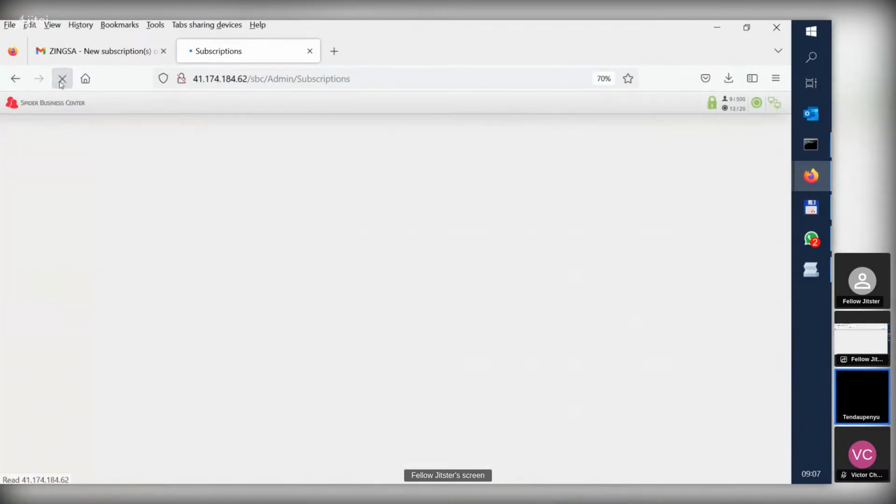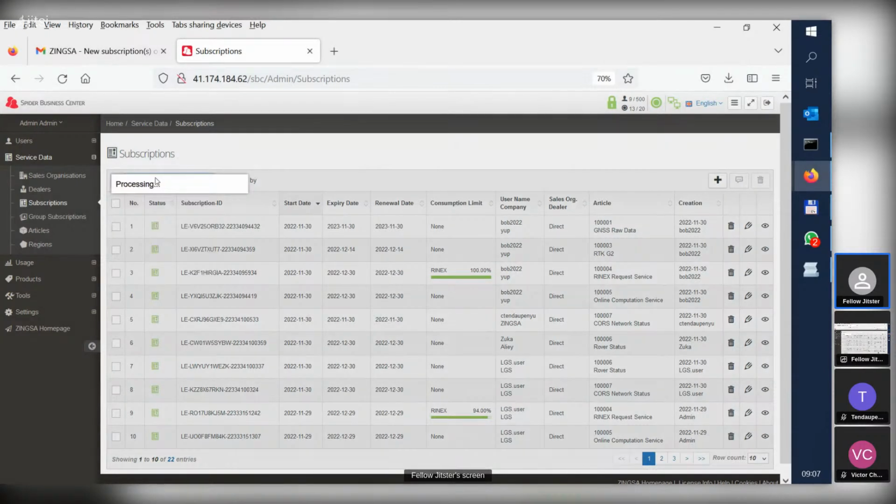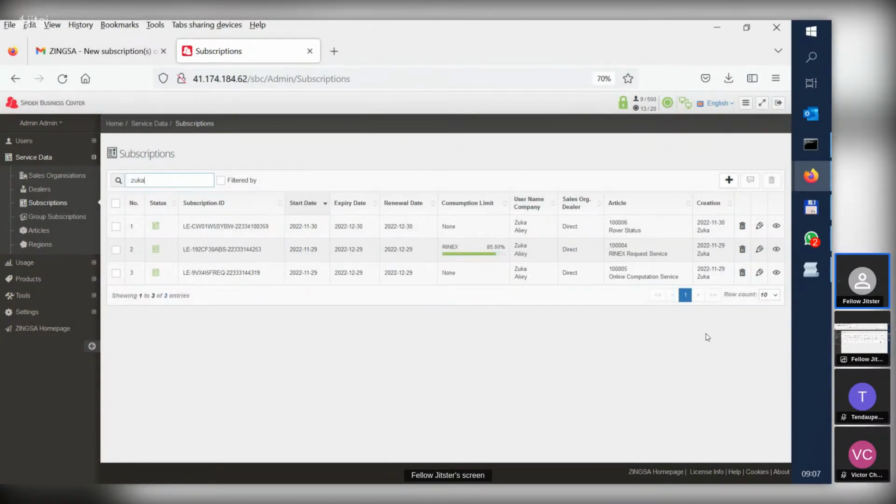But I don't see anyone. Which one is selected here? But I do not see it here. It's not pending. Rover status, yes, but the site status or the core network status, it's called.